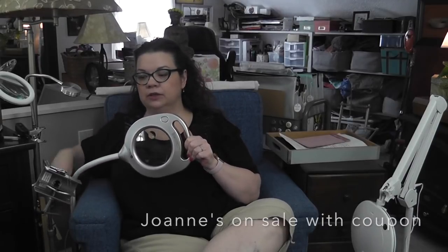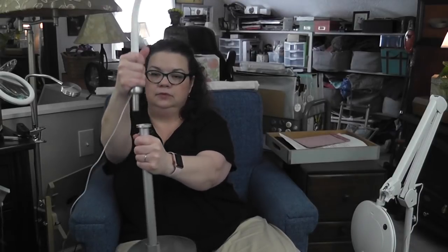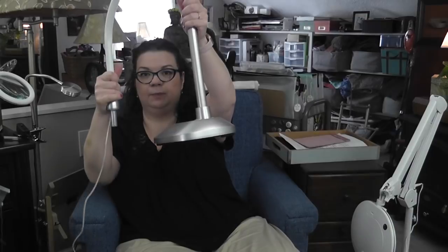This is the first light. Turning it off right now for a second. This is the first light that I bought. It's an Ott light. It has one of those long, gooseneck sort of things, so it moves like this, and it has a very, very heavy base down here. You can take this portion off. It unscrews, and you can take this bar off and hook this straight to the base, and it can be a table light. But again, this is a really heavy base.